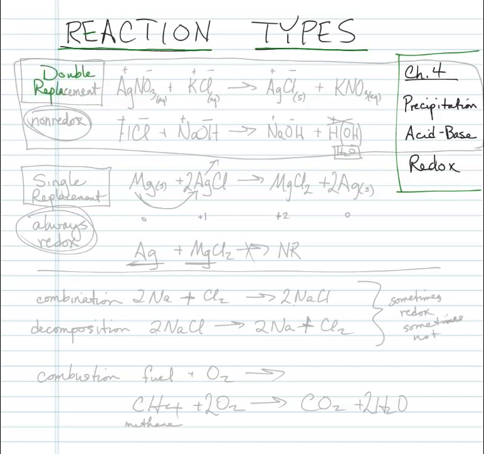This can also be called a double displacement. It can also be called metathesis. It's kind of the old name for it. Double replacement reaction means we have two sets of partners who are going to trade partners. So similar to this, let's take silver nitrate and let's add some potassium chloride. We're going to put both of those as aqueous, dissolve them in water, because a lot of things that react don't react if you don't put them in water, because the parts never find each other. Not always necessary, but often.